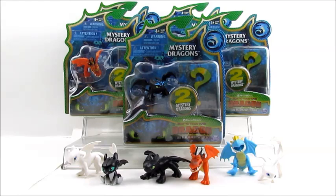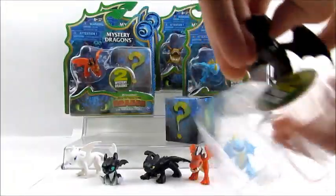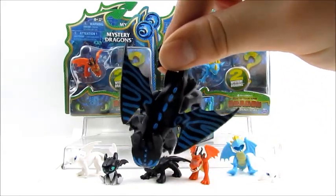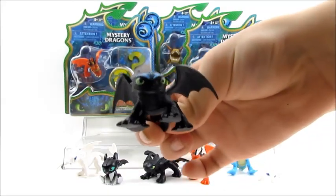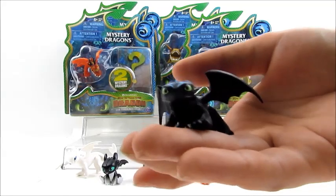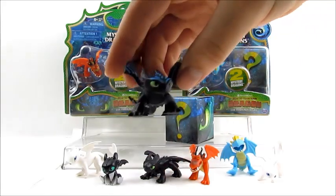So we're going to go ahead and get these opening. If you haven't seen these yet, they have a really awesome glow feature — it's a little hard to see on camera but we'll try to show you some of that at the end also. We'll start with the special Night Fury here. This Night Fury is really awesome — it comes with a bunch of blue special painting on it, that's really cool. We hadn't seen this one for a while; we had looked for these displays quite a bit before we finally found one. This is one of the special ones that you can get for sure.